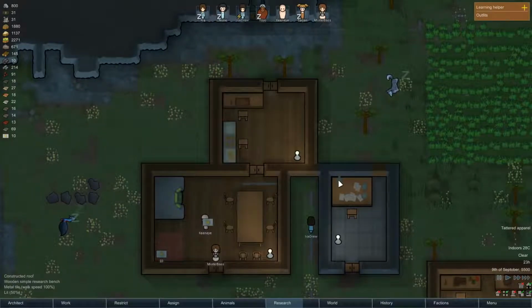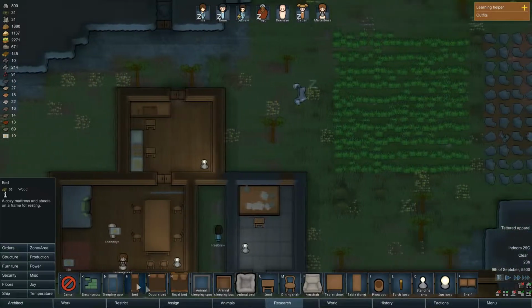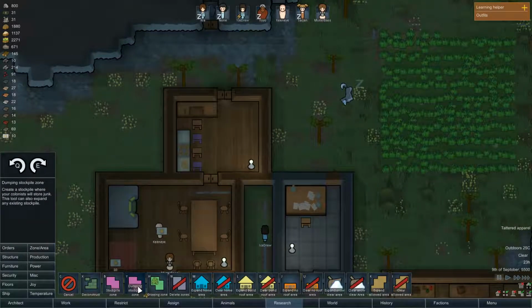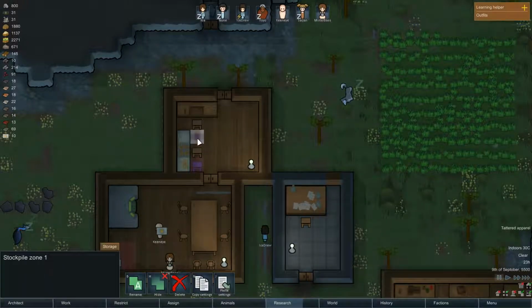First things first, however, I knew about these things a very long time ago, but I completely forgot to implement them into our base. If I go ahead and create 2 stools right here, and then make this a stockpile right here, and a stockpile right here, and make this stockpile over here specifically.